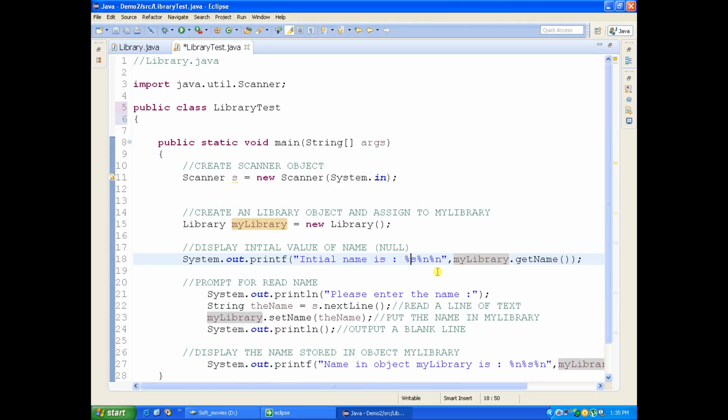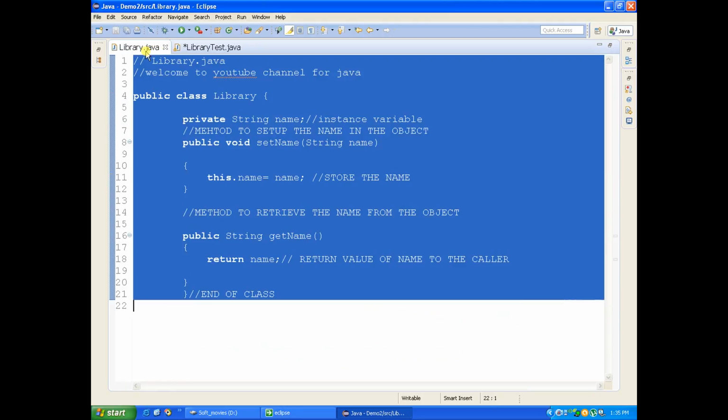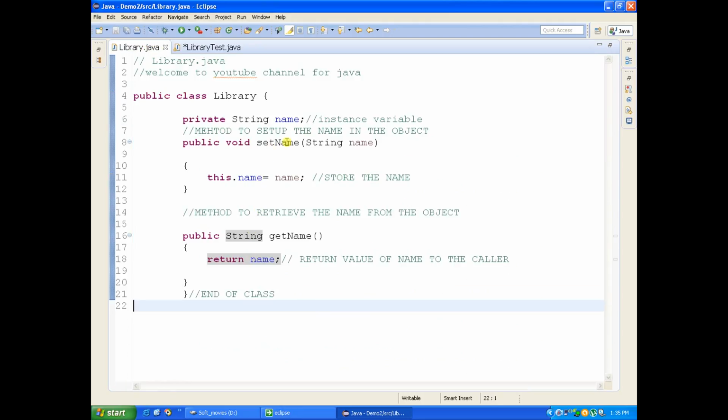So it will be two lines. After that a comma is given. Now how is it calling? It is calling with reference to this myLibrary, what you have declared and assigned in your main class. So it will go into myLibrary. From myLibrary it will go to Library. From Library it is going to get the name method. Okay, what is written here.